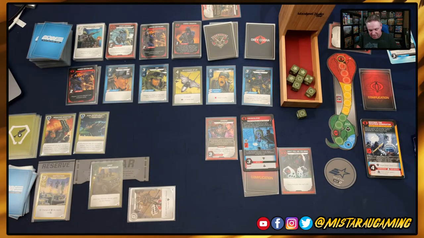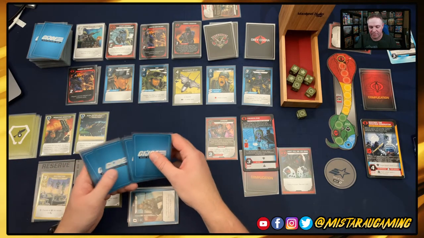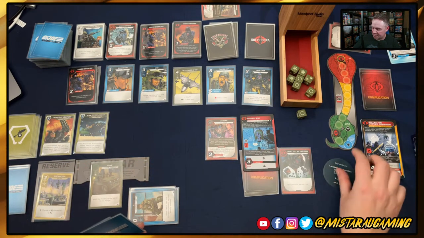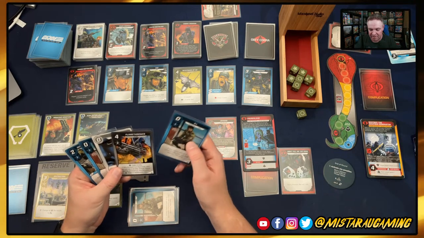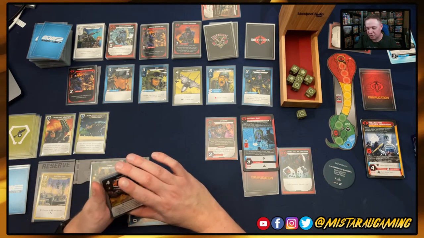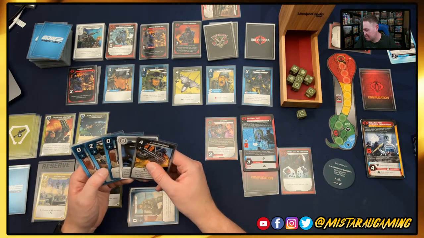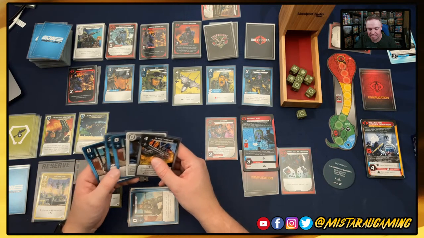All right, discard, draw 5. 1, 2, 3, 4, 5. Flip this over. Okay, so now we got flamethrower here. Gain 2 hits. And, okay.